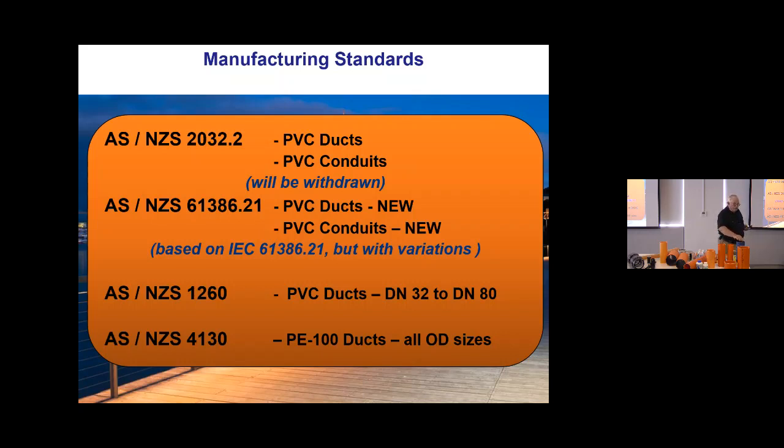The easiest way to think of this is that a water pipe with a blue jacket, which is then magically made with an orange jacket, becomes an electrical duct. The material, dimensions and physical standards for a given SDR really don't change. That's done because 4130 provides a platform for doing mechanical testing and also for closely controlling the dimensions and other test requirements of the pipe when it's made.